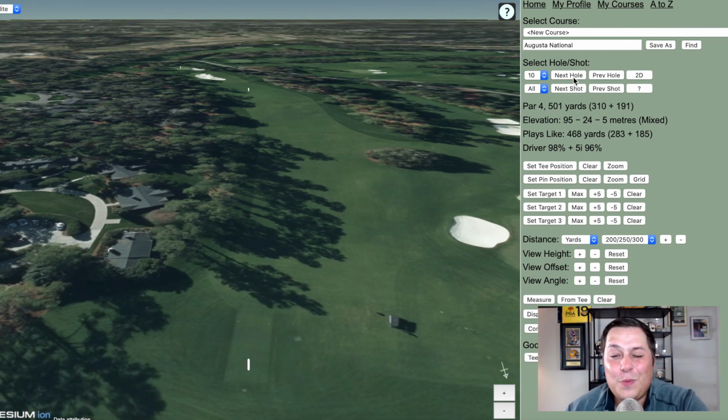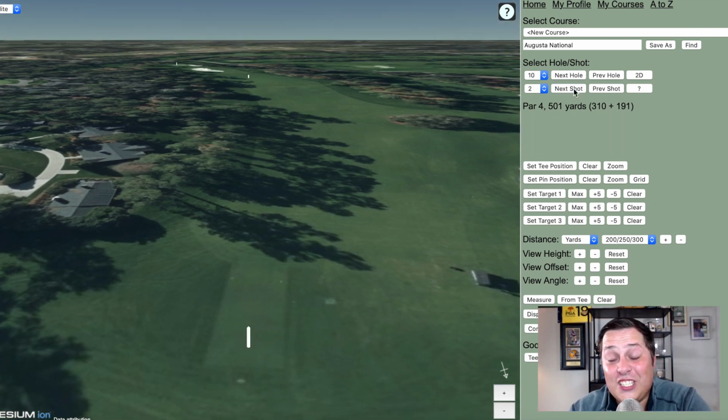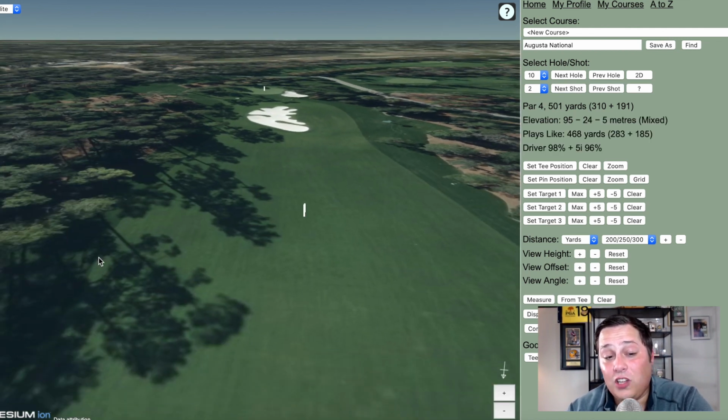And you want to take advantage because hole number 10 is another hole that's looking to fight back at you. It's 500 yards, a par 4. And even though it plays steeply downhill, these treeline fairways come into play a ton. Because it's downhill, you'll get a lot of rollout. A lot of times you'll roll out into these treeline fairways.